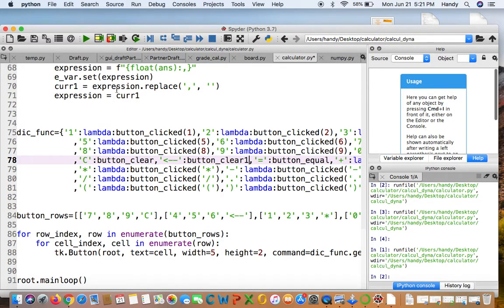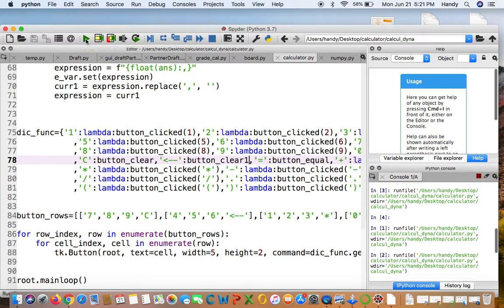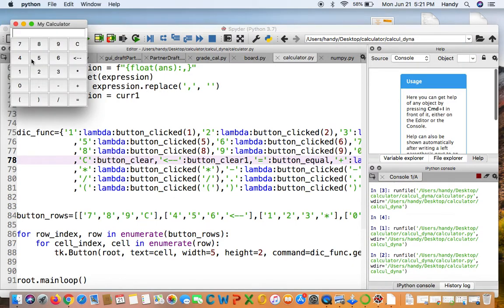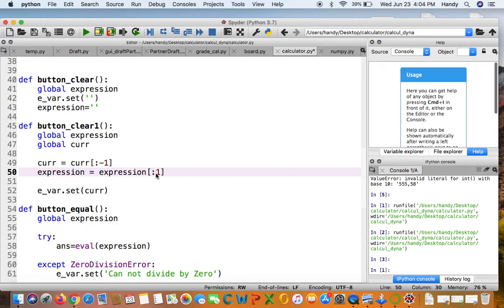Okay, let's try it. 4 5 6 6 2 3 7, and now let's delete the last digit. Here we go, 7. And now we need to apply the 1000 formatting after slicing off the last digit. Here is -1.